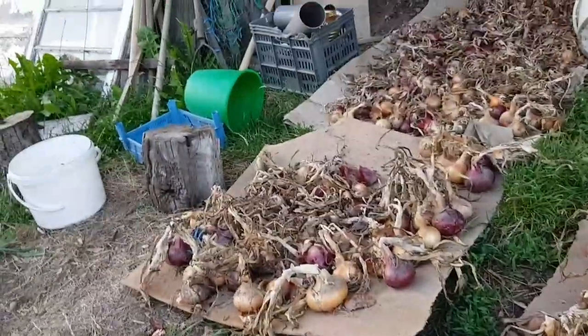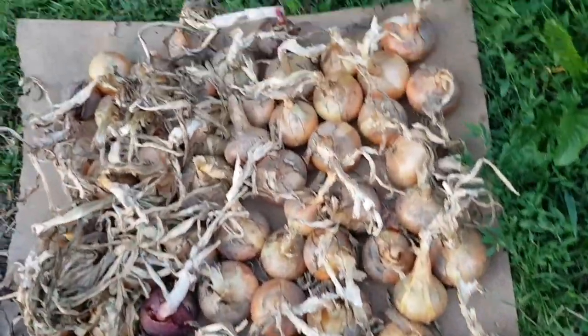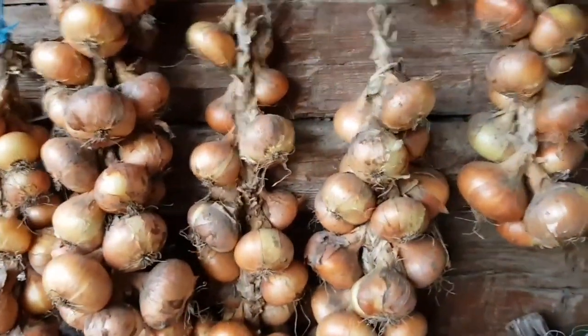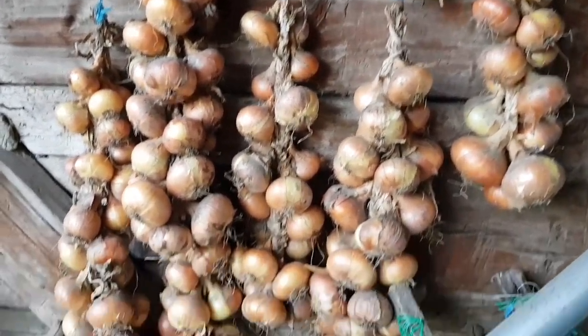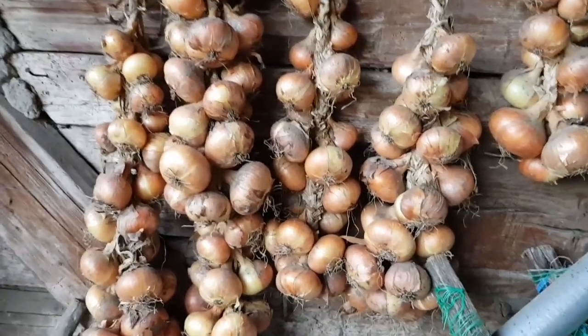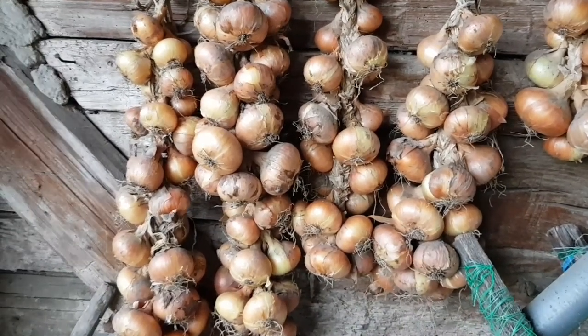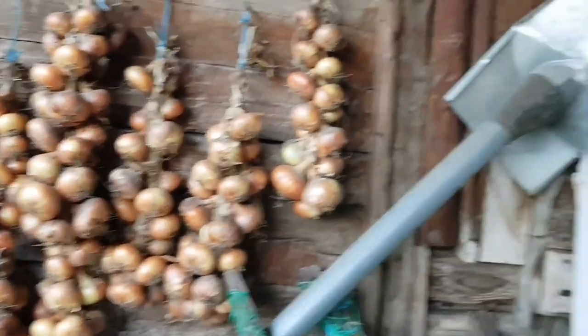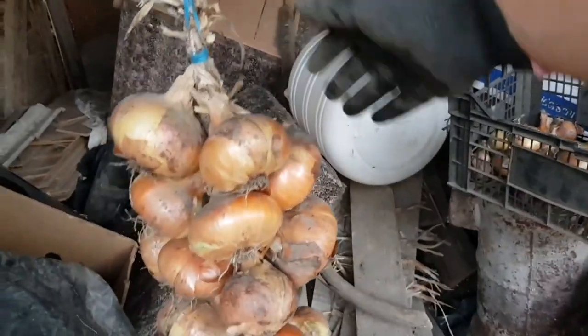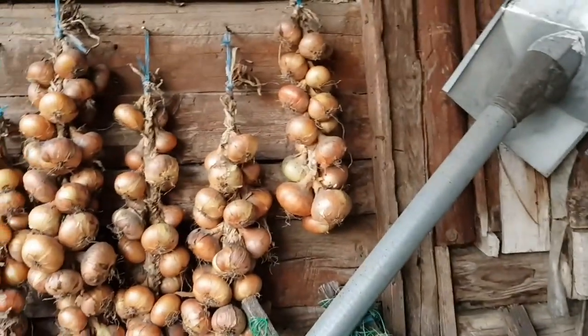So yun ngayon at yun ang dati. Inaraw-araw ko yan pinanguha, guys. Yan, look at that. So dry na siya. So yan, gagawin ko is ito. Dry na siya. Pwede ko na siyang gagawin ng ganito. Ayan, guys. Wow! Onion. Diba? Hinahang-hang-hang-hang ko yan. Kaya next time sa video ko, guys, ituturo ko sa inyo kung paano ko to ginawa. It's very simple. Natuto lang ako nung andito ako. Technique ko lang. Walang nagturo. Sarili ko lang ang umiimbento. So, this is a wood stock room. Diba, ang ganda. At least, dito, nilagay ko siya for drying.